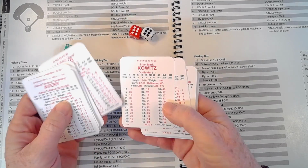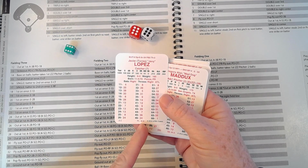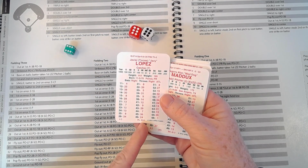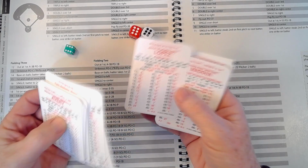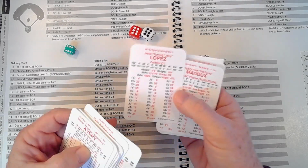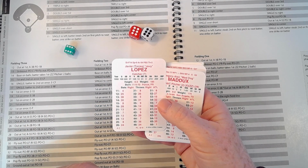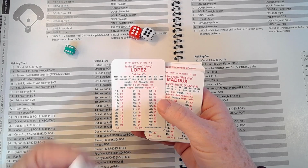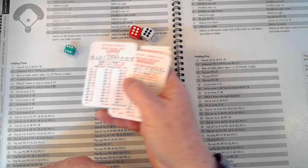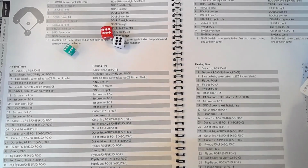Now, some hitters are rated as a pull hitter, like Javi Lopez here. On a pull hitter, I change it if it's a 1, 2, 3, or 4. So basically, instead of 1, 2, or 3 changing it, a 1, 2, 3, or 4 will change it. And again, I understand that for most people, you're scratching your head, figuring why in the world would you do this. This is something I've added that adds a little bit more realism to the ball placement for me. In my head, I just roll the die with these two, and it's no extra work for me. But just sharing if this is something you're interested in. If not, I get it.